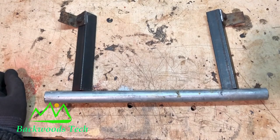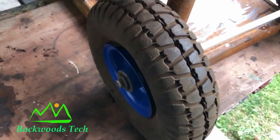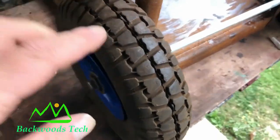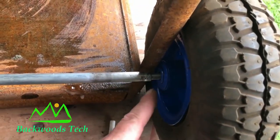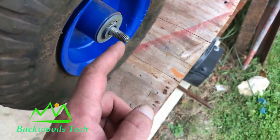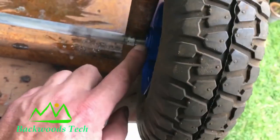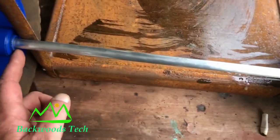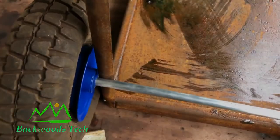And with that done, I'm gonna start working on the axle for my pneumatic tires. So here is the layout for my axle for my pneumatic tires. This is the original axle that runs through here, and it was too short to span this distance. So what I'm gonna do is weld in a bolt right here so that I'll have threads on the other side and I'll be able to tighten this up. And I'm gonna put spacers in between here so that the tires won't rub up against the beams when I get it mounted.